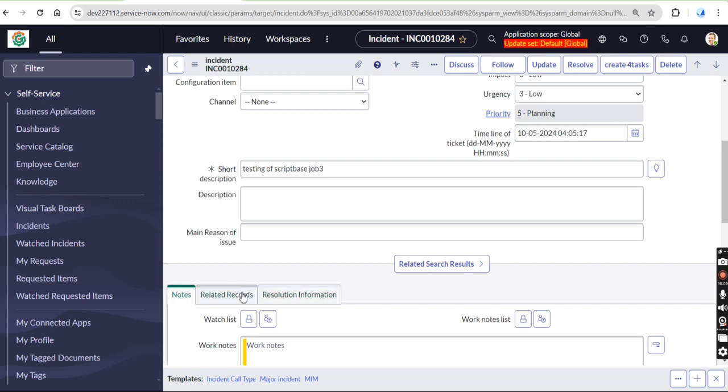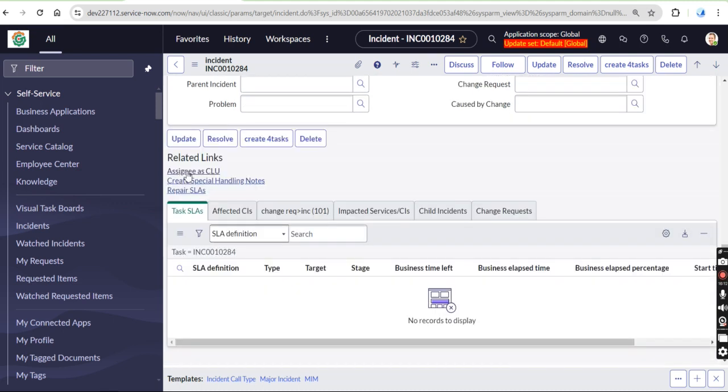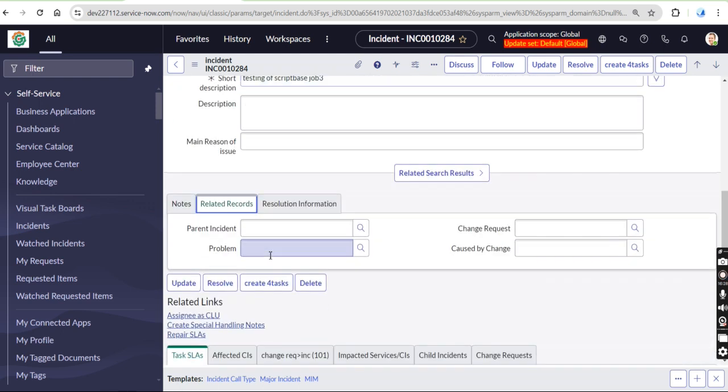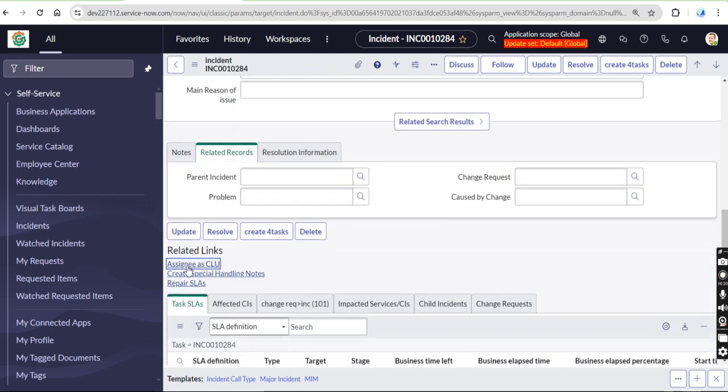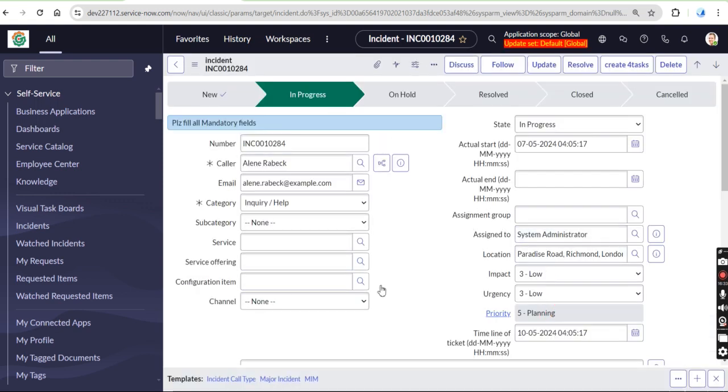So go to this place, where related links are already there. That particular button appears here in related links. If you click on this button, the same function will happen in our form.